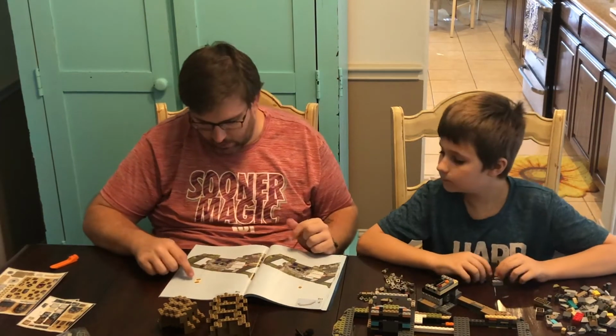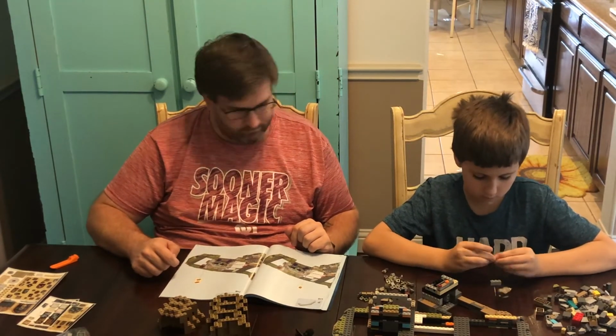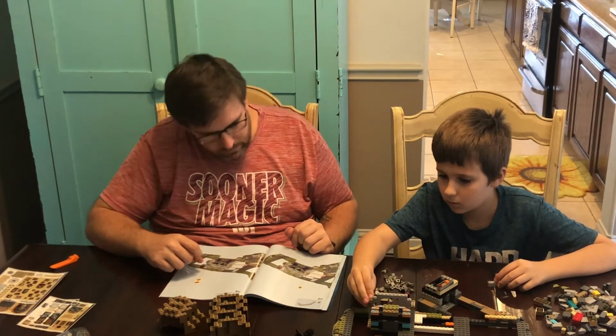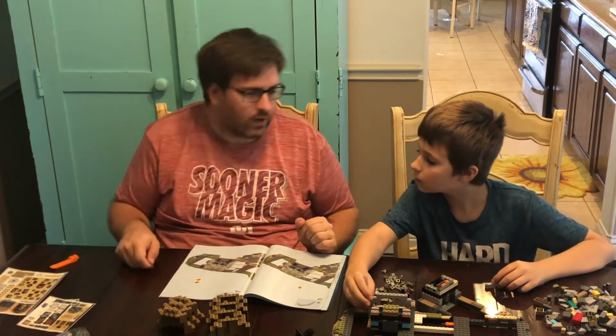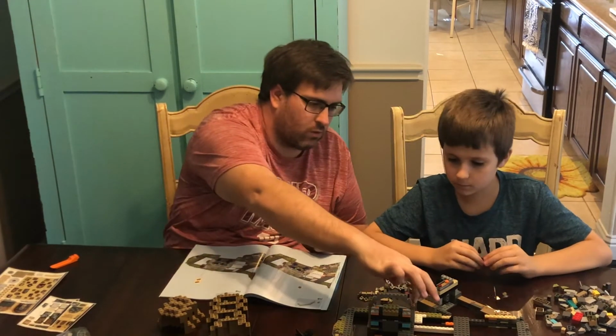Okay. Alright. So now we need a 1x2, a 1x3 thick, and a 1x2 of a different color. Right. So the brown is going to go on top of the gray. Like this? Mm-hmm. And that's going to go here. Like right here? Yep. Like that? I can't see with your hand, but yes. Yep. Boom! Okay, and then this is going to go across here.